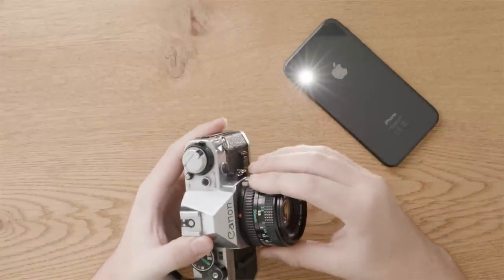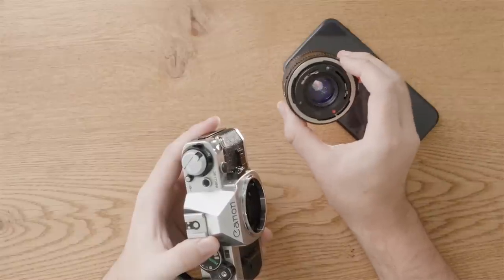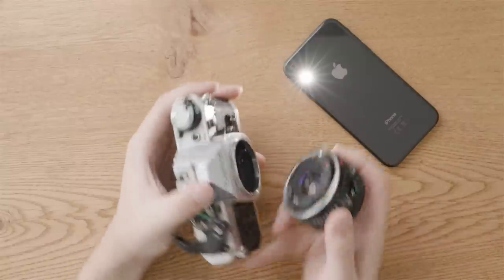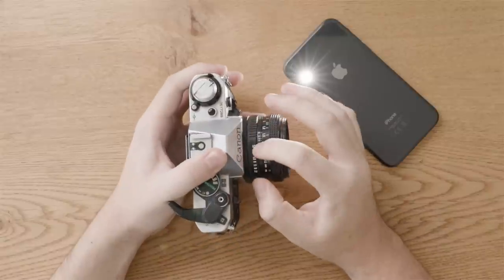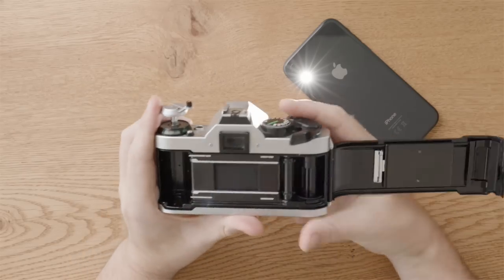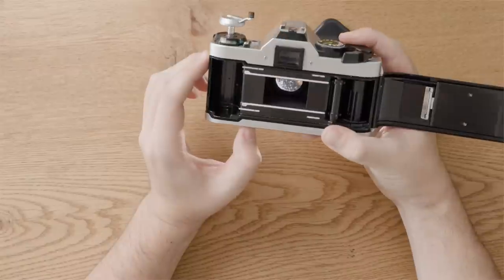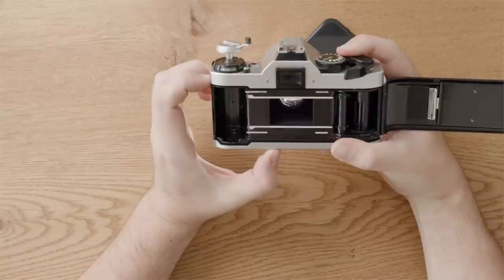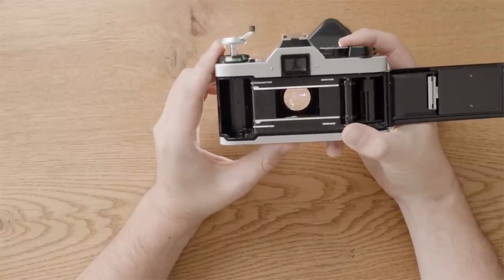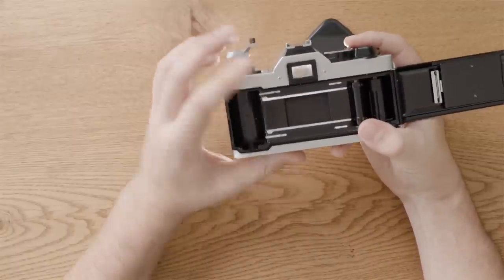While I've got the torch out, I'll show you a good way to test the condition of the lens. When unmounted, the lens defaults to stopped-down, so I can't quite inspect the front and rear elements. The workaround is to remount the lens on the body, set the aperture to f/1.8, and open the back. Set the shutter to bulb mode, hold it over the light, and look at the front element through the back of the camera. What I'm looking out for here are things like haze, fungus, or big scratches and dents to the front element.